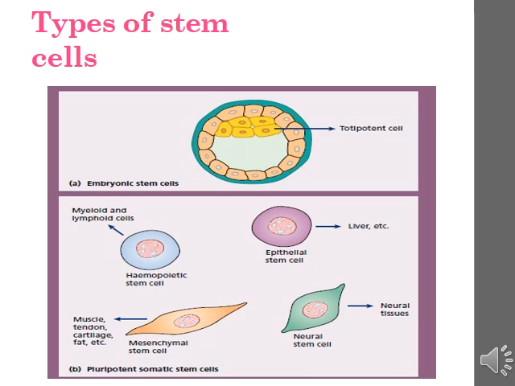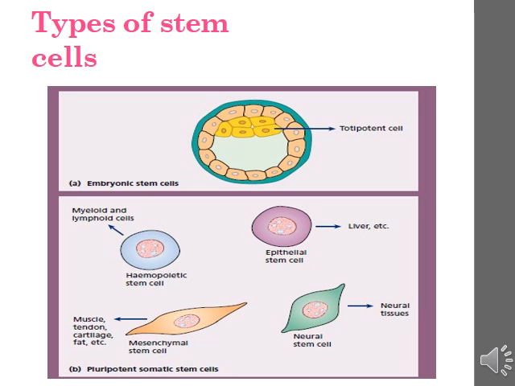In this diagram, now we are going to discuss stem cells, types of stem cells. Usually, there are two types of stem cells. First of all, embryonic, those stem cells which actually form within the embryo, and these cells are responsible for the production of many other cells. Then another thing is these are actually totipotent stem cells. Other stem cells are known as pluripotent stem cells.